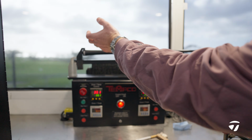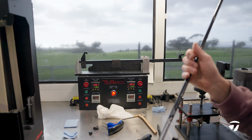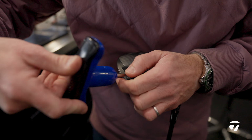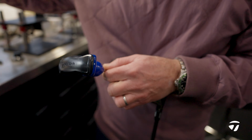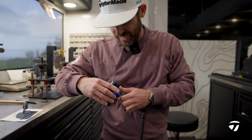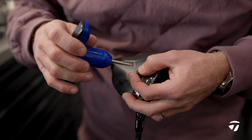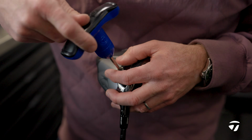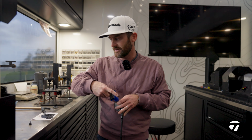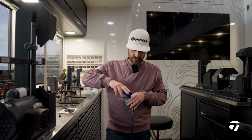Now, this process is probably the most important one of the whole thing. The reason you don't want to sleep on this is because it's the balance point of the golf club. So I think it's overlooked by so many people out there. Again, hence why TaylorMade is adding these movable weights into the fitting process for you guys. Also, if you want to buy them, you can, because 2 grams in the head is going to be 1 swing weight. 1 swing weight, if you're a really good player, you're going to be able to feel that. It can impact the ball flight, impact the feel.